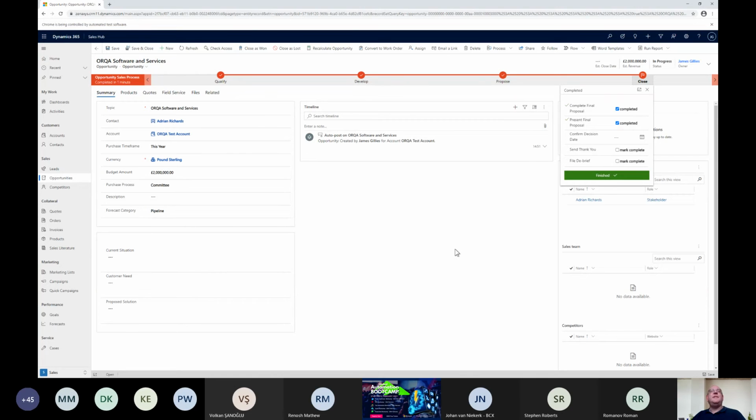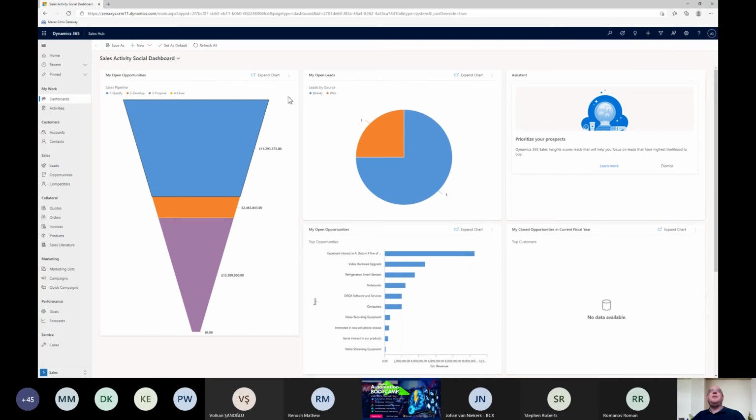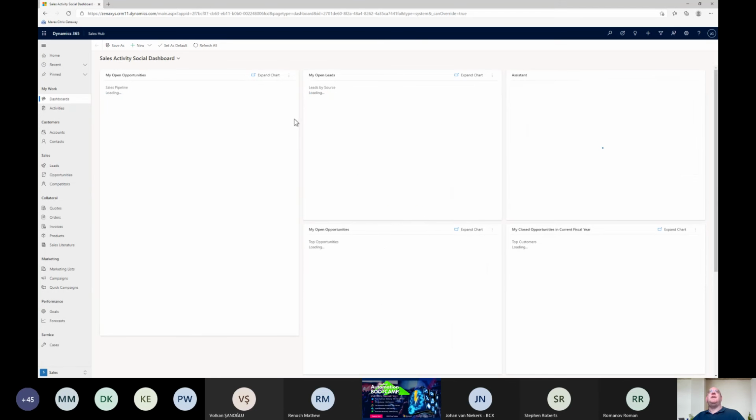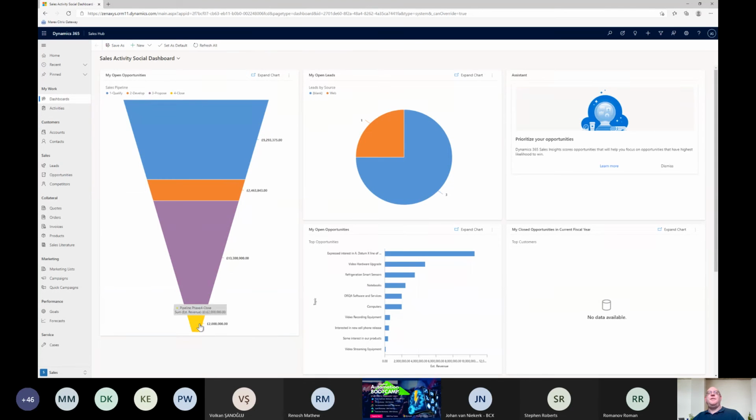And now if we go back to the pipeline, we currently have 11 up the top and nothing down the bottom. If I hit refresh all, that's gone back to 9. And we've now got a big chunk, the 2 million down the bottom. Like I said, you could grab that number and confirm that the number's changed, but you'd have to think about whether your environment is fully clean first.